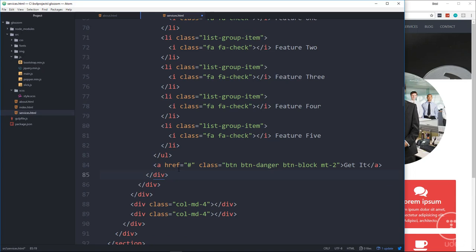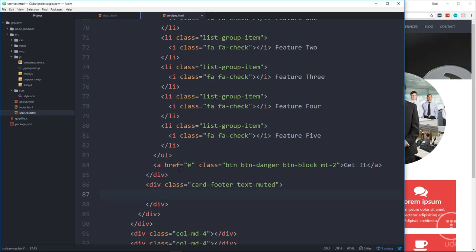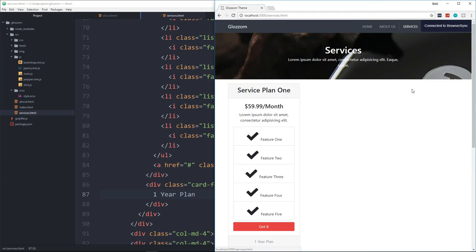Okay, and then after this div, we're going to have our card footer. I want this to have text-muted so that it's kind of light. And in here, we'll say 1 year plan. So let's save that, and let's go to services, and it should look like that.